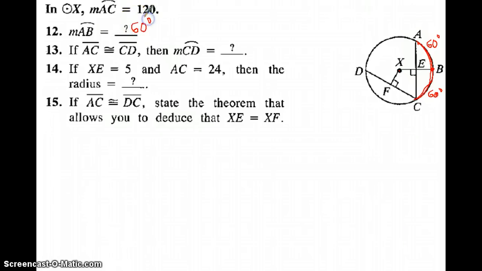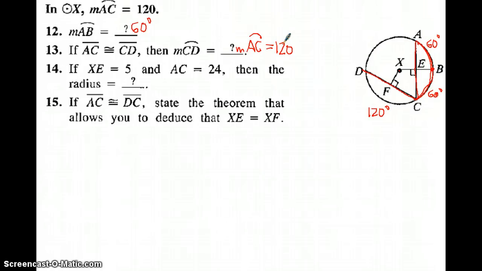These are 60. Okay, if the chord AC, now you've got to be careful about these little notations. This is an arc, this is a chord. If the chord AC is congruent to the chord AD, so this thing is congruent to this thing, then the measure of CD would have to be the same as AC. That makes a congruent arc here and here. So this would be equal to the measure of arc AB. I bet they mean, sorry, AC. I bet they actually want us to say that's 120. From A to C is already 120, so from D to C is also 120. I don't know if they want this or this for that answer, but either one is true.